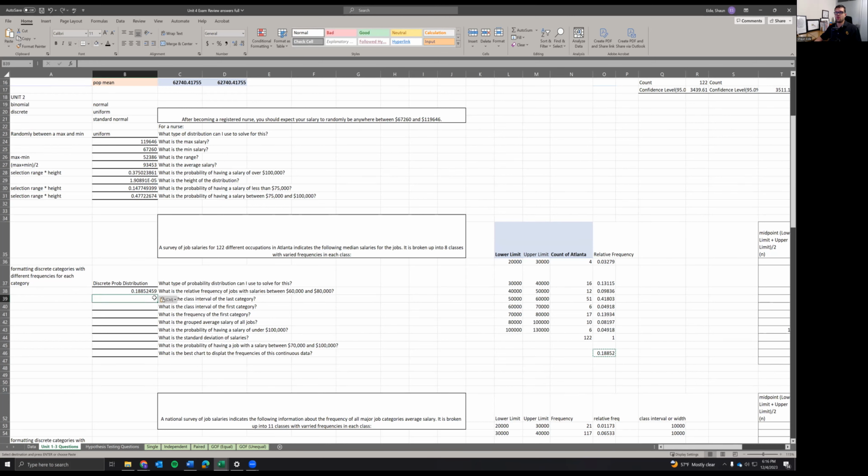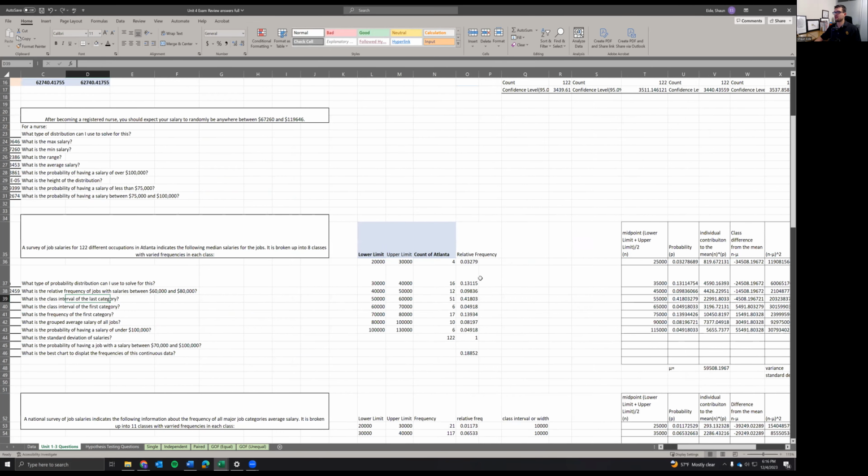Okay. What is the class interval of the last category? So we haven't done class intervals, so let's do that. Class interval is going to be max minus min, or upper limit minus lower limit. So let's drag it all the way down.